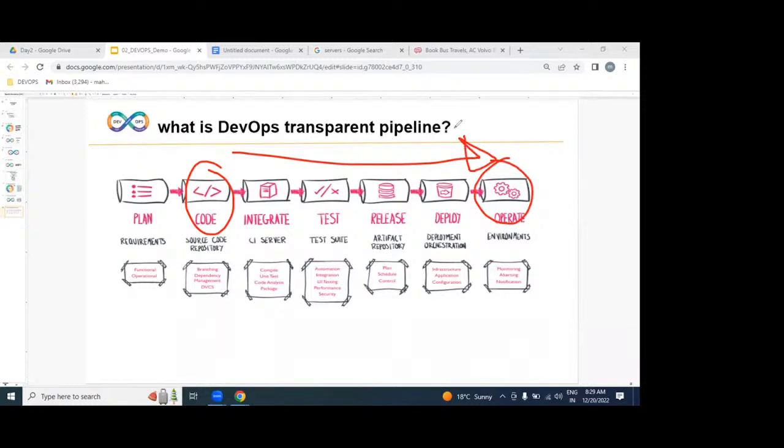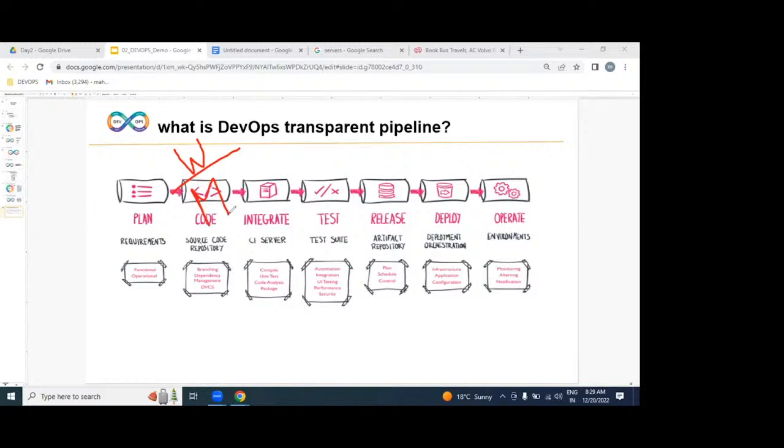But how exactly? Are we going to write any code in the dev environment? No. Who is responsible for writing? Developers. The developer has to write the code using a programming language. Once the code is written, who is responsible for maintaining it? The DevOps engineer.